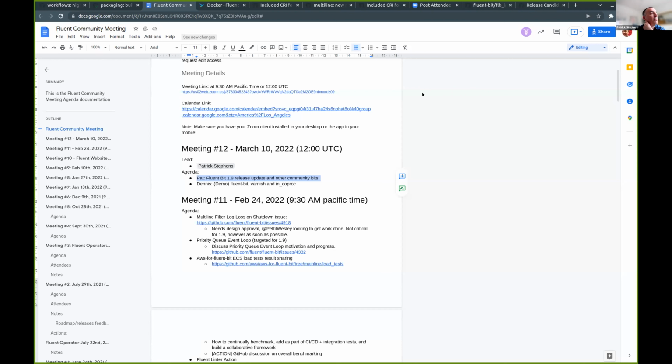I don't think there's much else on the community side to cover. Obviously, FluentCon EU's coming up. The schedule hopefully will be announced soon for that. I'll be there in person, doing KubeCon as well. I think Anurag and Eduardo will be too, so feel free to pop along.